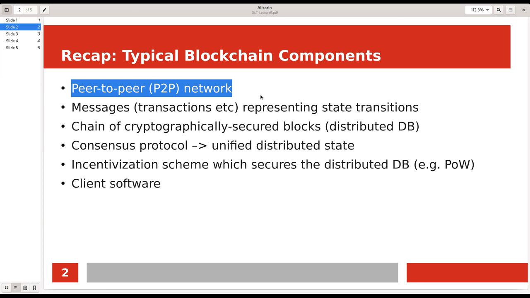You may get some statically pre-configured local database which you probably got from a previous run of your network, or you got it from a friend, or you got it from somewhere. But if you don't have any single entry point, then you can't connect. And by the way, such problems are realistic.